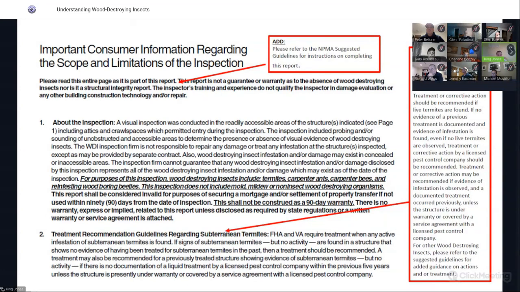And obviously they would have to provide proof that it was done within 5 years. Now the guideline is it has to be under current warranty or have an active service agreement with the licensed pest control professional for the treatment of whatever wood destroying insect was found or damage was found at the time of the inspection. So that's a big one.